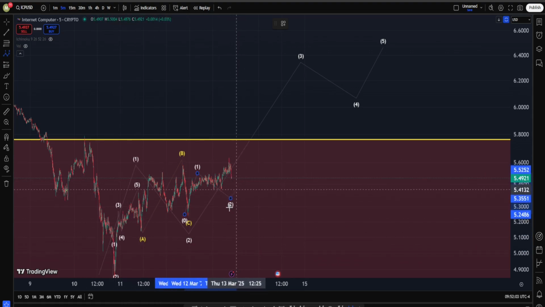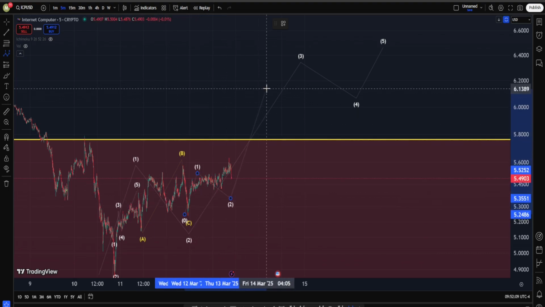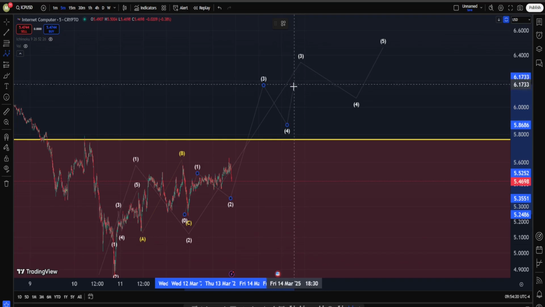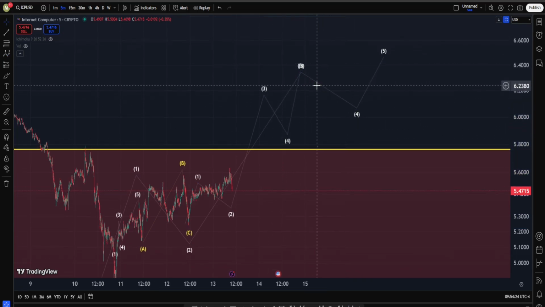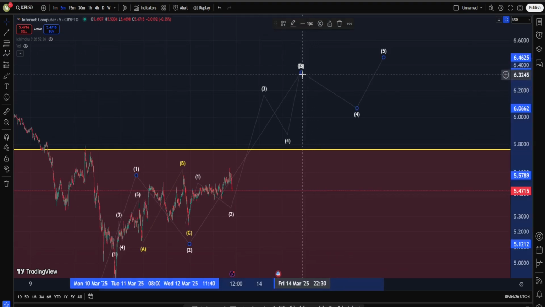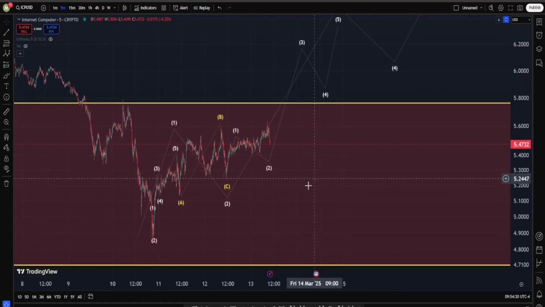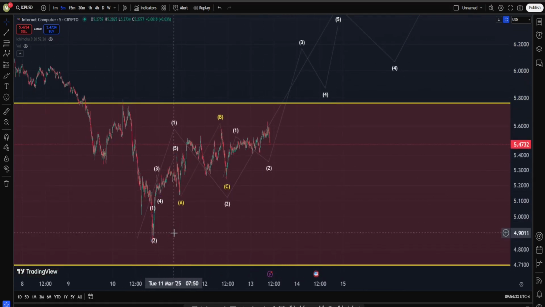And in fact, in the short term, you might actually see some moves on the downside in order to reach about this area. And then we have to see, this is important, we have to see a move up soon into wave 3 and 4 and 5 in order to complete the subwaves for this larger degree wave 3. So this is going to be our bullish possibility, suggesting the bottom in ICP is actually in right around this area.